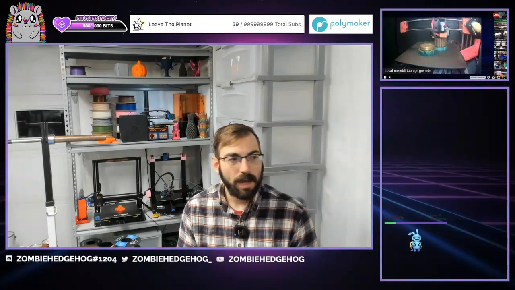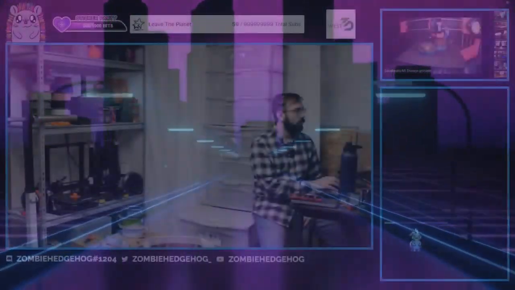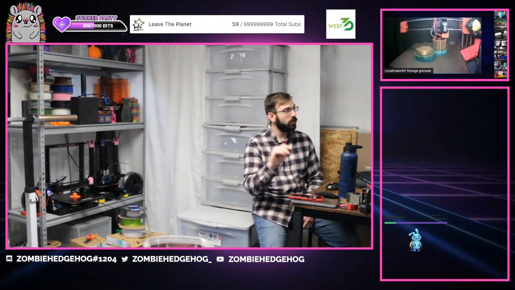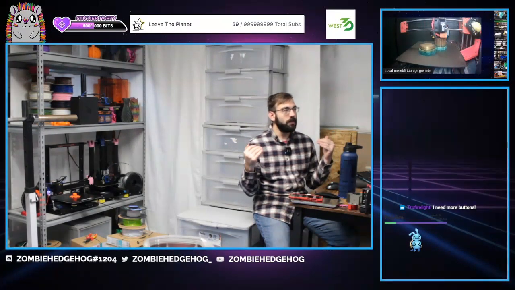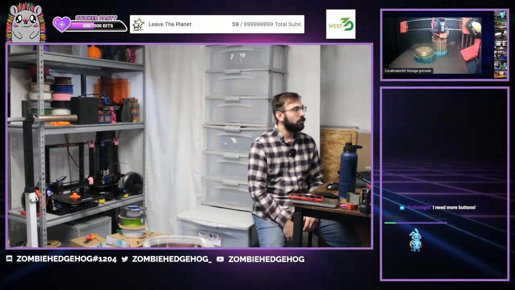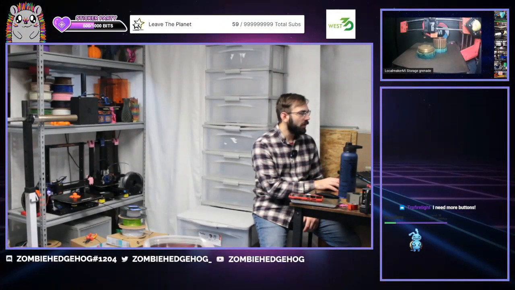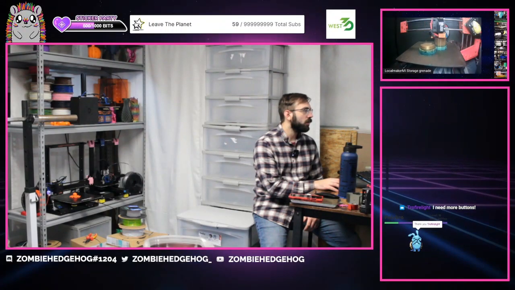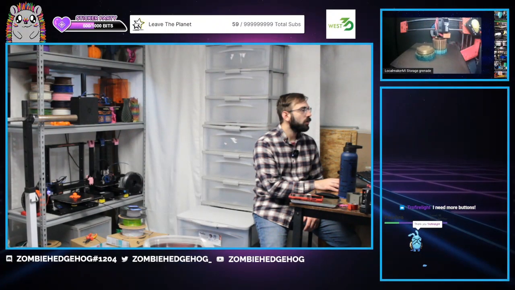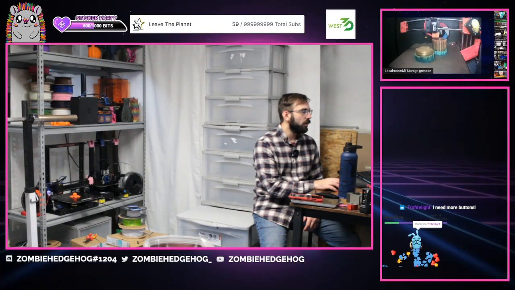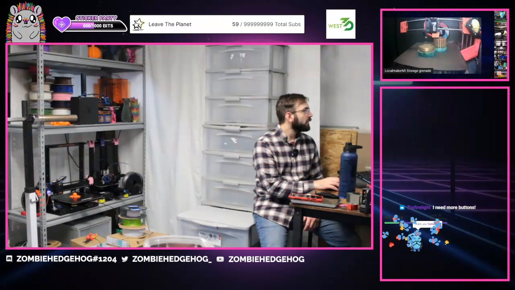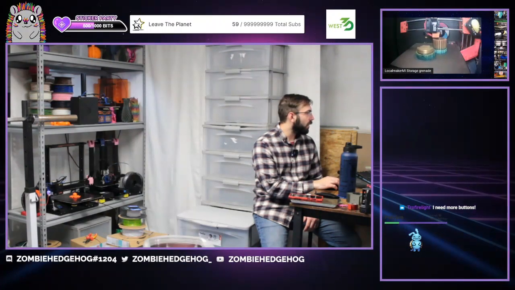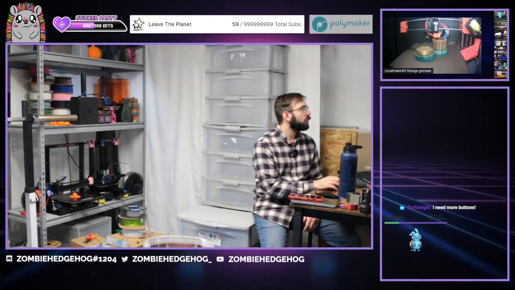I have the two cameras, so I have this one right here, and then I have this one over here. Those are both going. When I have two cameras both pointing at me, it's gonna be one or the other. Need more buttons. I guess, is that not working? I probably didn't copy over the thing for it. Okay, I don't know if I can fix that right now. I might be able to.